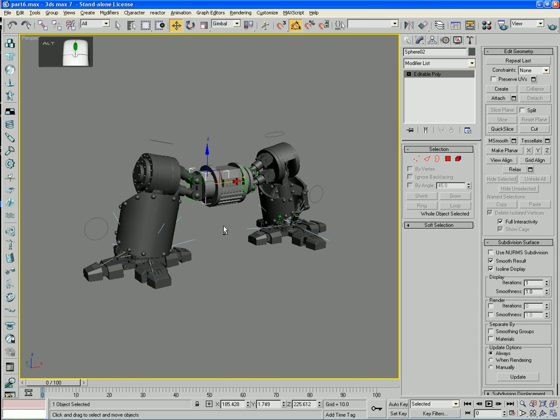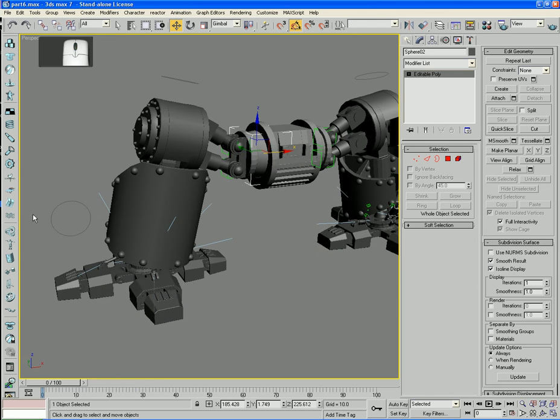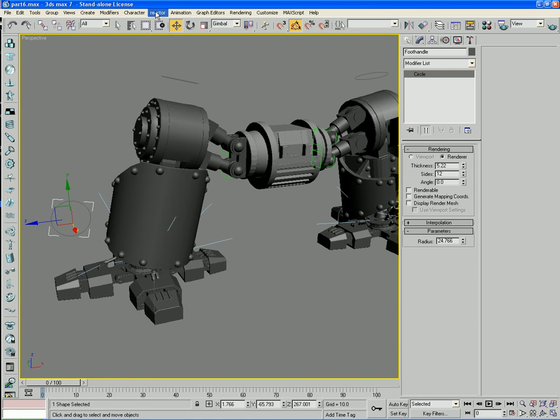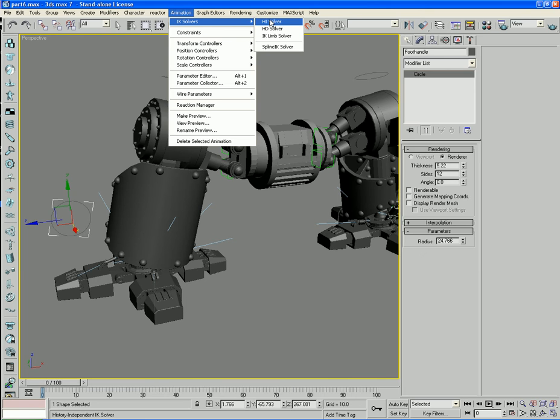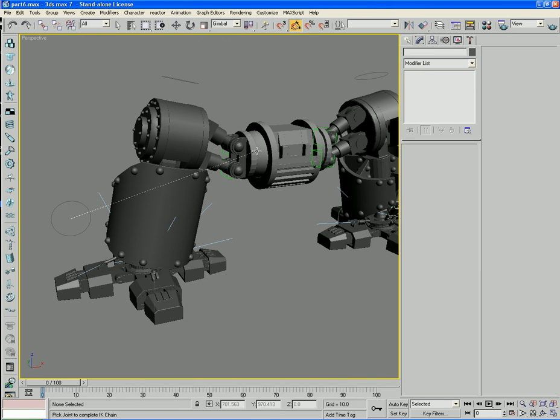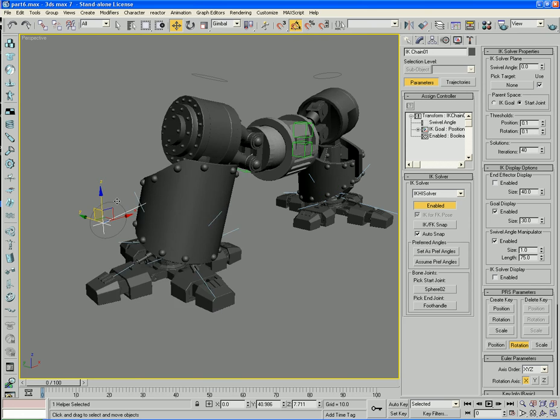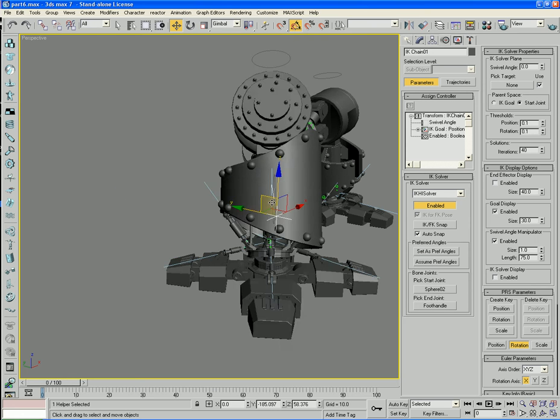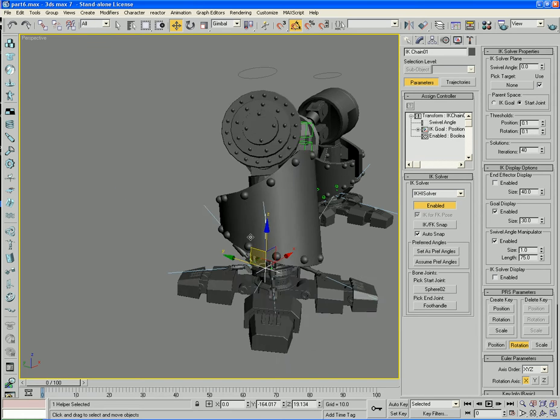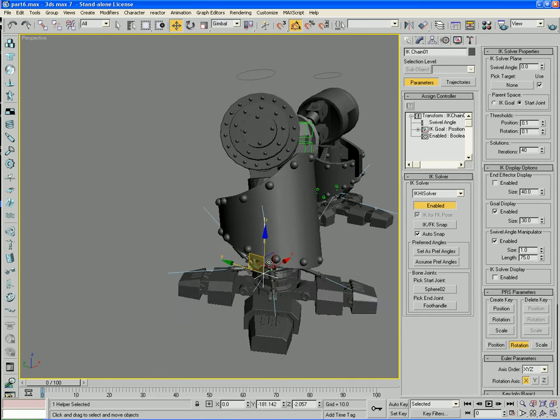Check it over. I always tend to wobble around my model like this when I'm thinking. I don't know if you've noticed that or not. Very on the fly approach, however. So, animation, IK solver, history independent solver, and link it to that leg. What that means is I can do this. Oh yeah. Alright. Now that's funky, yeah?